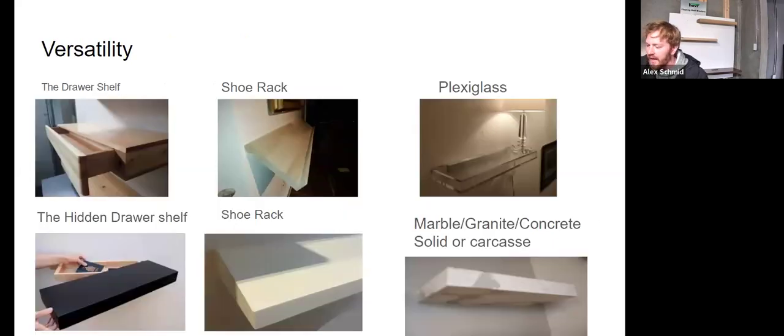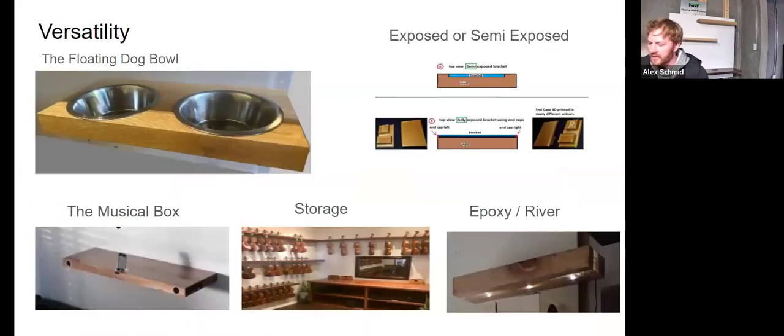So here again, is just a little versatility, some things you can do with our bracket systems that you can't do with others. You can see a plexiglass shelf, for example, there. You know, got the bracket hidden in the back, but the drawer shelf or shoe rack shelf there is also something you can't really do with other bracket systems because you're not going to have enough room there, you know, to be able to have that space for the drawer or have that space to get that slant there for the shoe rack shelf or things like that. And obviously a marble or granite shelf is going to be too heavy to do with any or most other bracket systems.